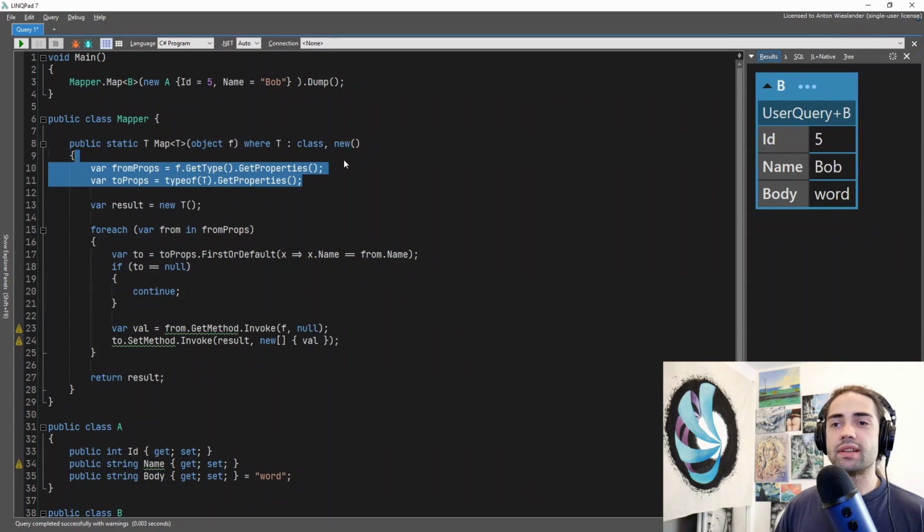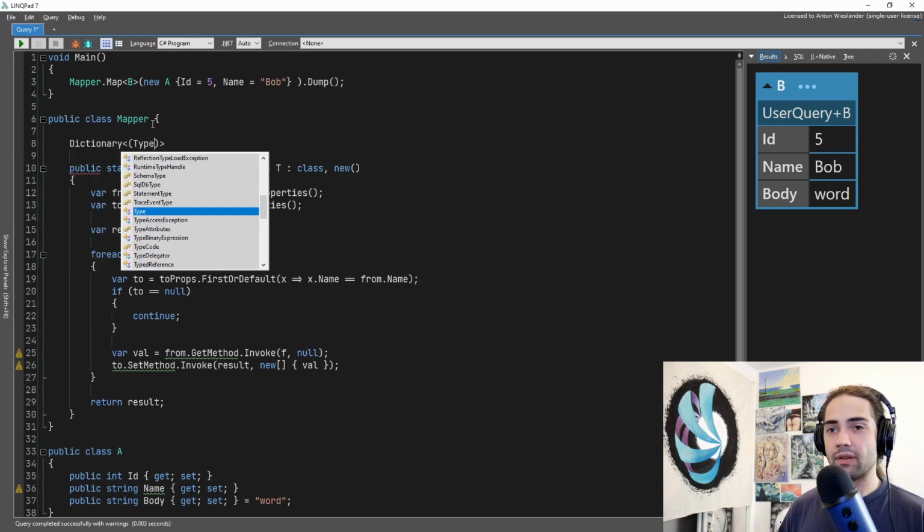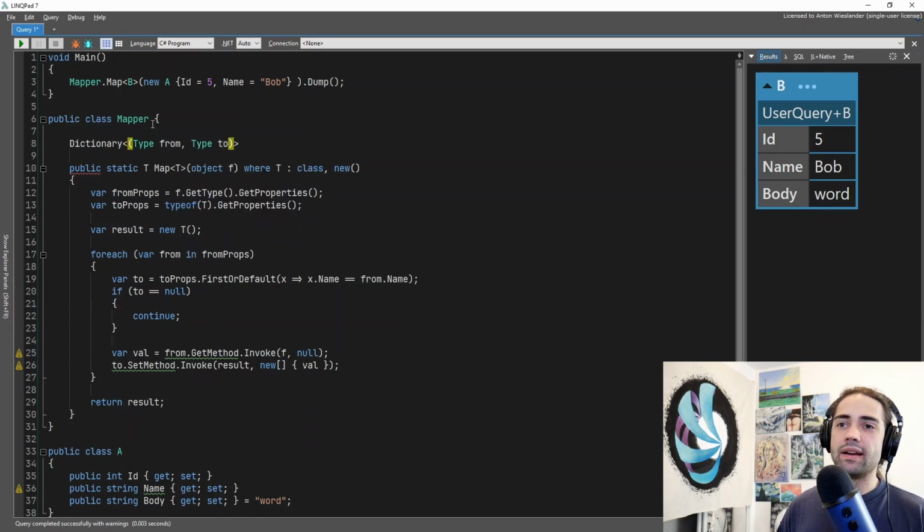Now, instead of constantly trying to find all the properties on one object, all the properties on the other object, we want to bundle up the known mapping from type to type and all the relevant properties that we're going to get from and map to. So let's create a dictionary where we're going to have our typical key, where we go from and we go to. This doesn't really matter too much in terms of the identifiers you put here. This is just for clarity.